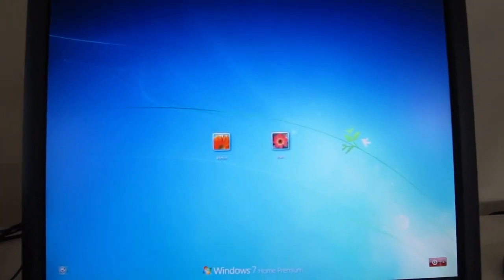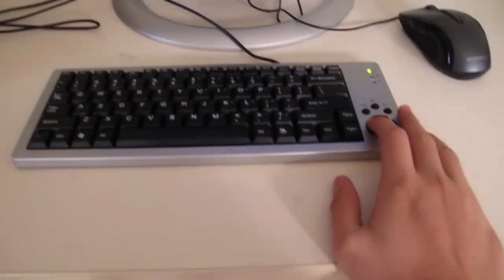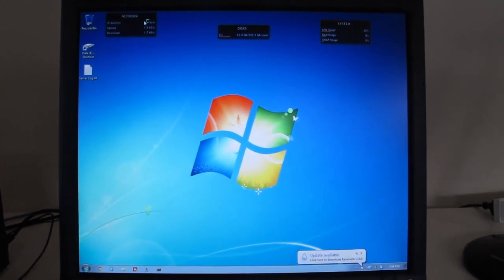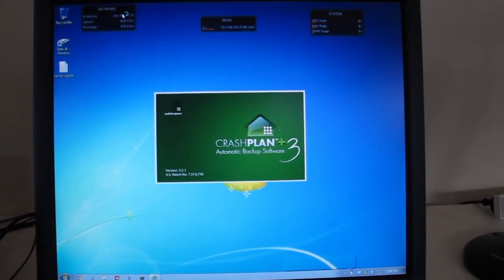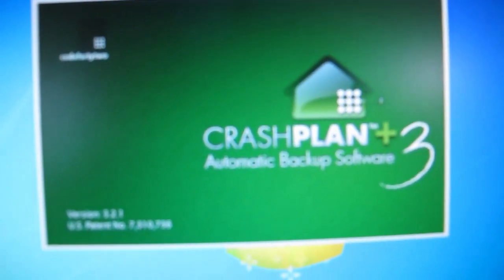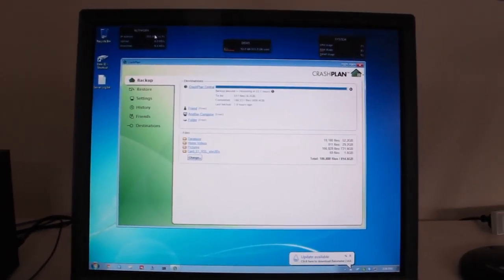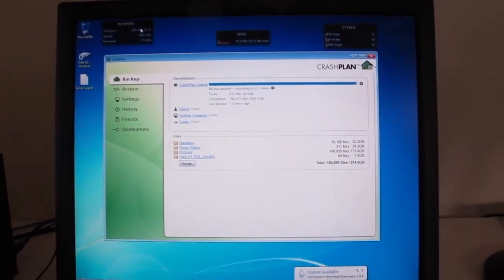So that's that. And also the keyboard I'm using is just a mini USB one because I'm not really typing on it too much. And I'll just enter in my password. You can have a look at the LED lights down there. And enter. I've also got it set up so CrashPlan starts up as the system starts. CrashPlan is obviously an automatic backup, so this is being used as a file server and as a little processing unit for my father's photography business.